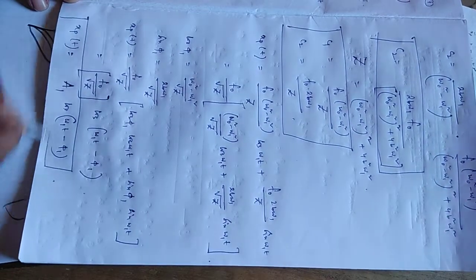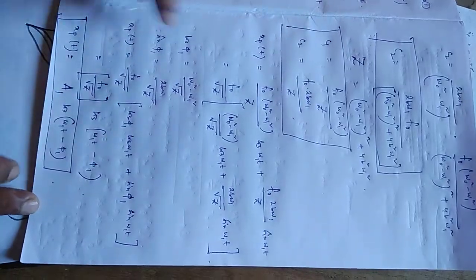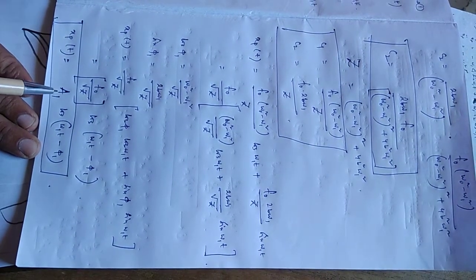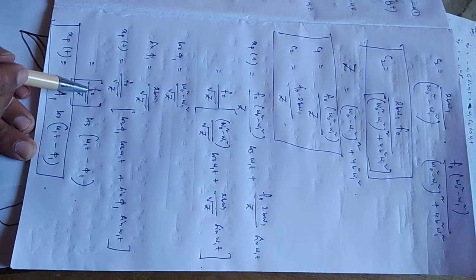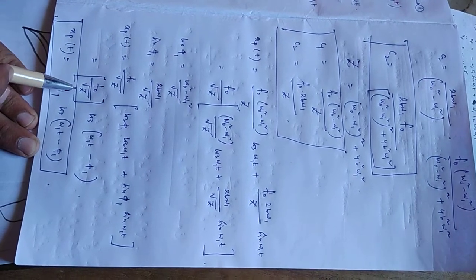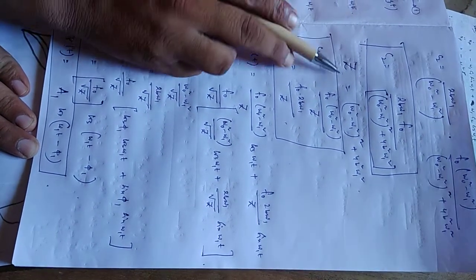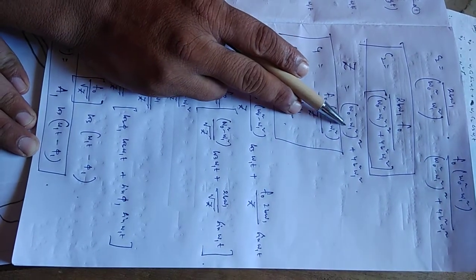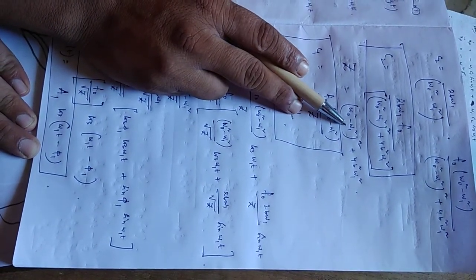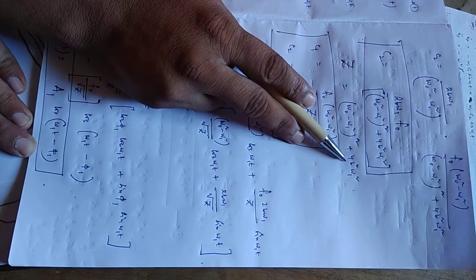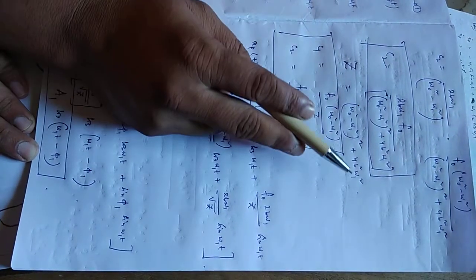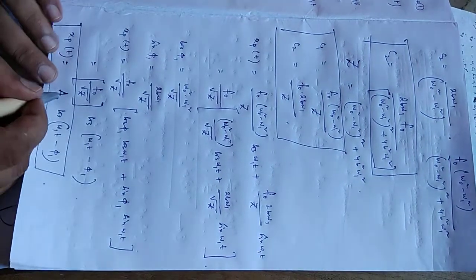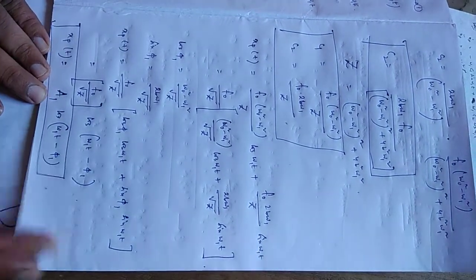One is the particular solution. Please see the particular solution. This is the amplitude of the particular solution, and it depends on which factors? F0 and root over z. Z depends on omega naught, which is the natural frequency of the system, omega 1, which is the frequency of the external force, and b, which is the damping factor. So all of them are constants. Nobody depends on the initial condition. Please understand that. So A1 is independent of initial condition.